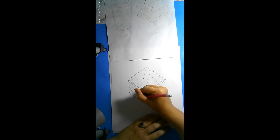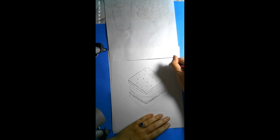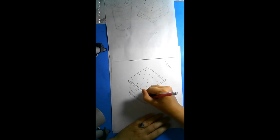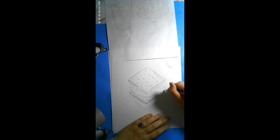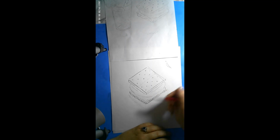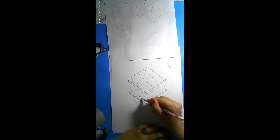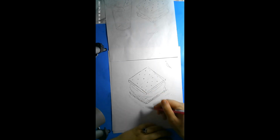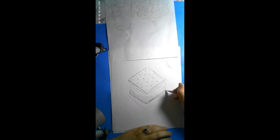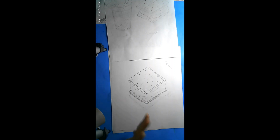Okay. I'm going to add shine areas. So shine looks like these, just like that. Why? Because when chocolate melts, it's kind of shiny. Now, because it's probably Hershey's, I'm going to put in some of these lines that we sometimes see. Right? Finish up that. Okay. And look, we have our s'mores.